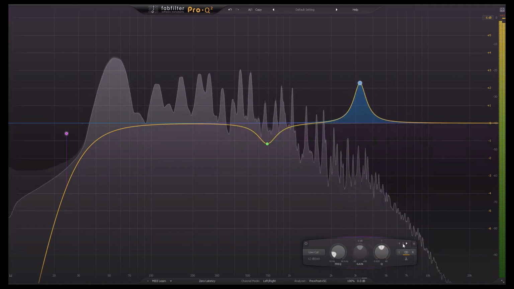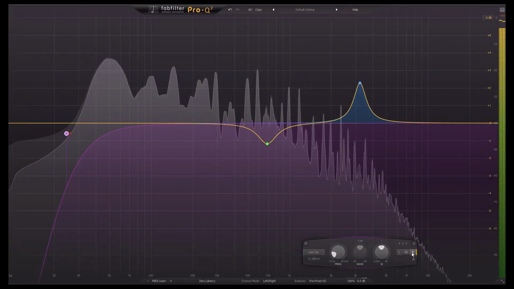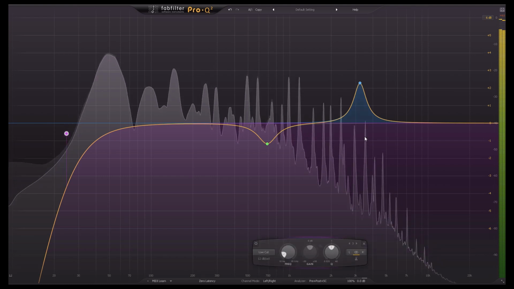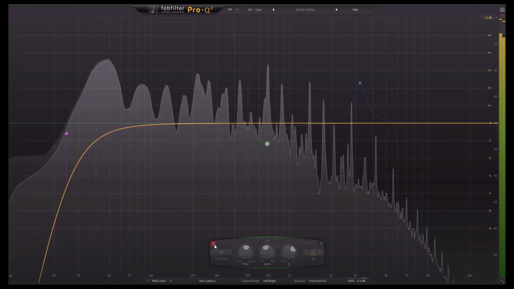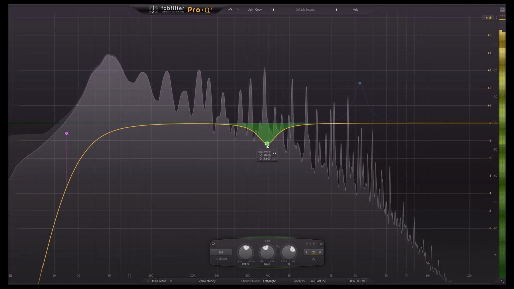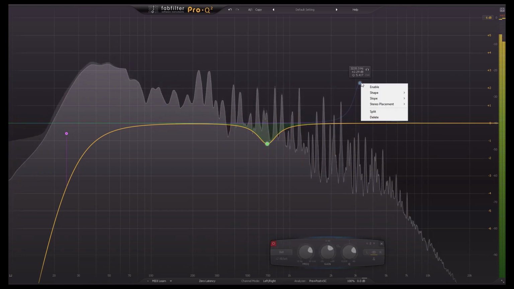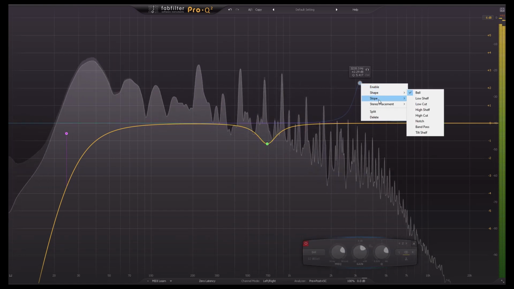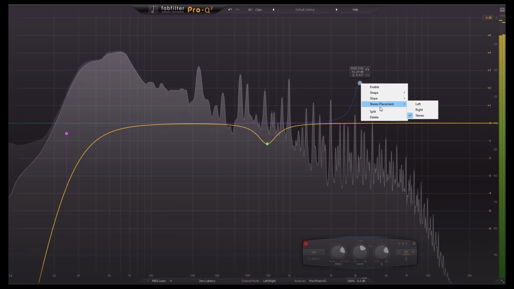Right next to it you can switch between bands and also decide their stereo position right here. Press Alt and click on a band to bypass it. You can also bypass down here as well, and also you can right click and then disable. Here you can also change almost anything, such as the shape, slope or even right and mid positions.